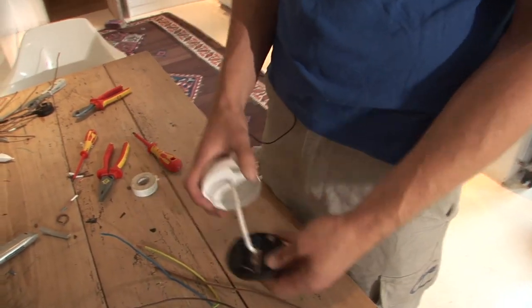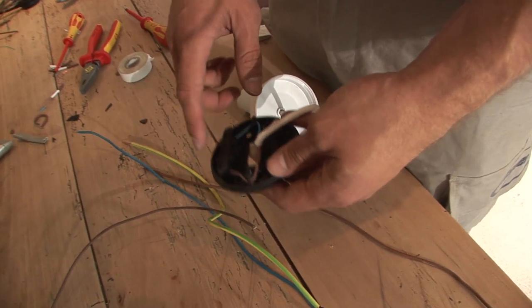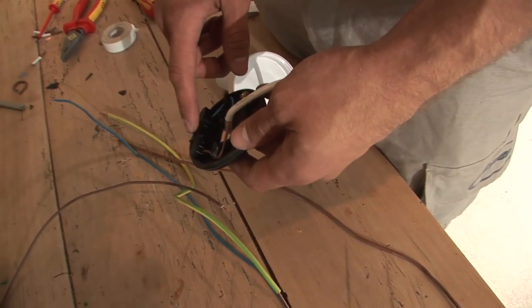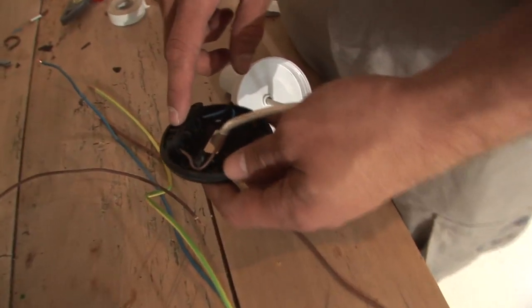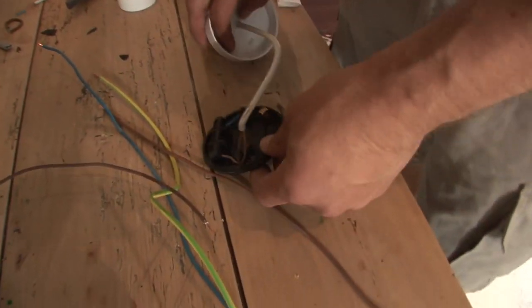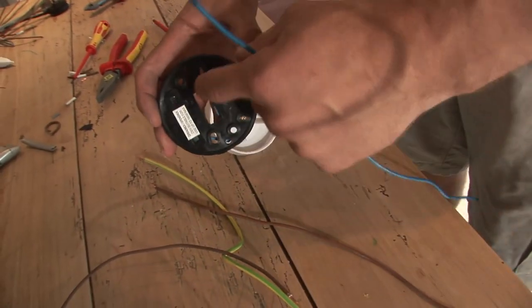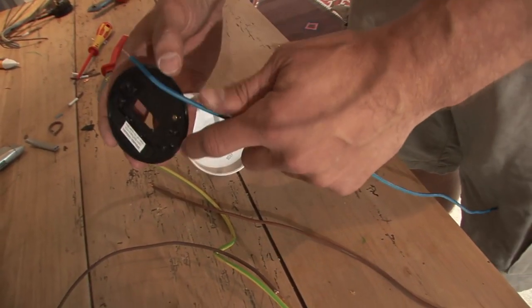Here we have the pendant itself. This is how you would buy it with the pendant connected, the switch side, and the neutral bar there. The three in the middle being the permanent live. The way that would work is you'd have your neutral coming in. You would mount your pendant on the ceiling so the cables would come in the back. You'd drill a hole for that, put it over, and the cables would come in the back.